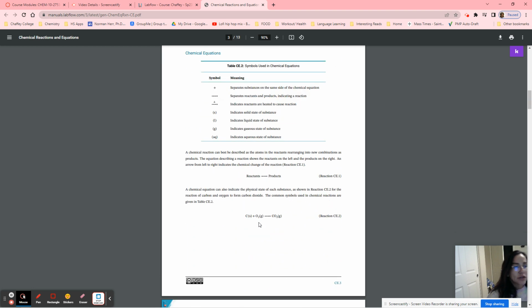Okay. These are the different symbols to help identify what it is that we're talking about in chemical equations. So a plus sign means you're adding things together. It's going to separate things on the same side. So this plus that. The little arrow means yield, to produce. When you see the arrow plus a triangle, that means you've added heat or there is a heat change, right? So you could either add heat or take away heat. It just means you're changing it. And we know these ones: solid, liquid, gas, and aqueous.